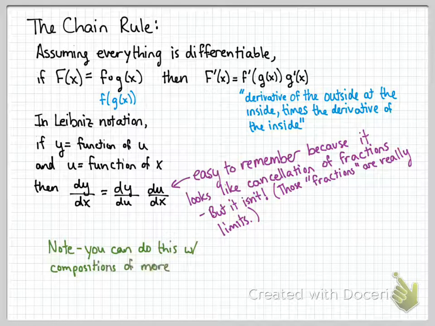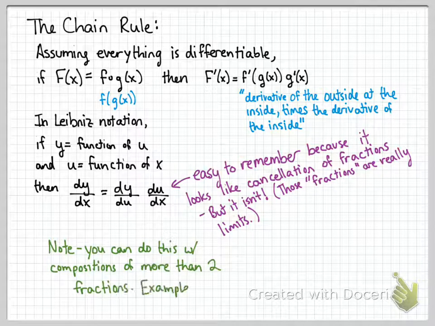Okay, so that's the chain rule. There's two ways to write it. And in fact, it works even if you compose more than two functions. Instead of just f composed with g, I could have f composed with g composed with h and write out the chain rule. Or I could have y as a function of u as a function of x as a function of t, and then find dy dt by multiplying dy du times du dx times dx dt. We'll see all this stuff in class. The point is the chain rule can be written these two different ways, and that you can do it with more than two functions if you need to.